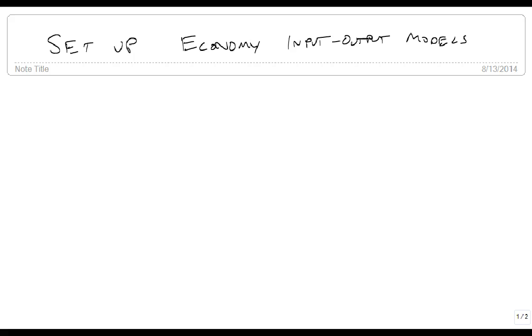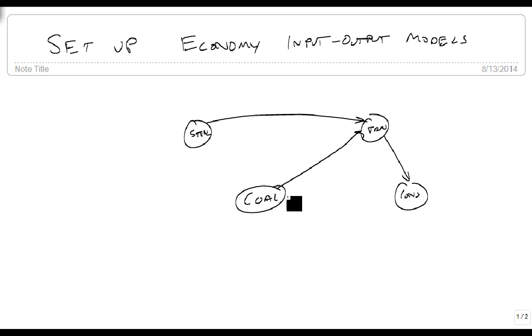What we're talking about is a simple economy where we have some output of steel, and we have transportation, and we have coal, and of course we have consumers. We have people who are purchasing this stuff, and so some of our output costs require input from the other pieces, but we also have to feed out to our consumers. And so the coal comes back up here, and sometimes they loop on themselves too.